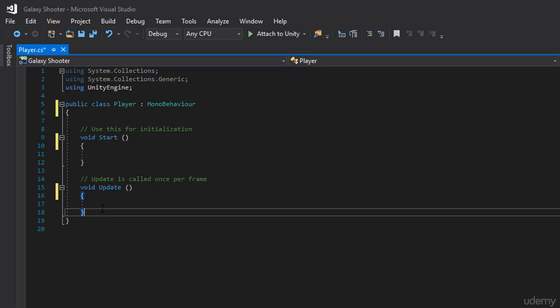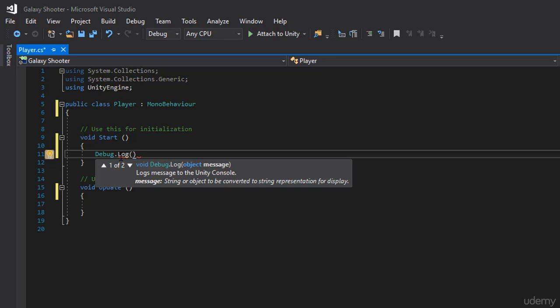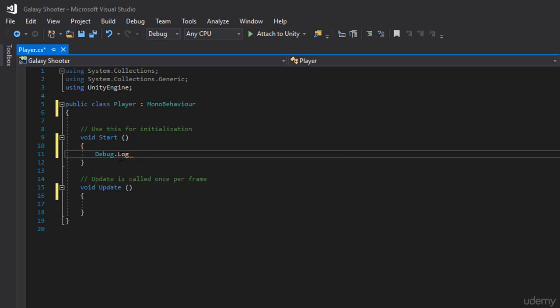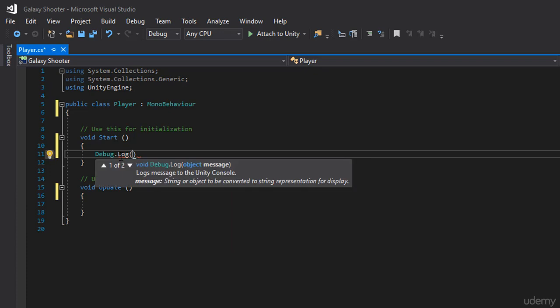Okay? So what we want to do first is print a message to the console on start. So as soon as you hit the play button, let's print out hello. To do that, we're going to type Debug.Log. Now, as you type Debug.Log, you should get a tooltip with IntelliSense from Visual Studio or MonoDevelop. And it's so important to read your tooltip. As I type Debug.Log, you're going to see here that the syntax is void Debug.Log, open parenthesis, a message, close parenthesis. So I open a parenthesis and you can see here the tooltip is telling me that it logs a message to the Unity console. I can go ahead and add some quotes in here and say hello.